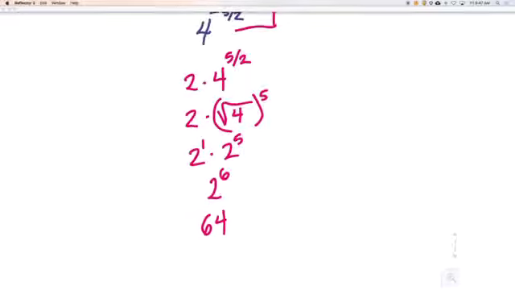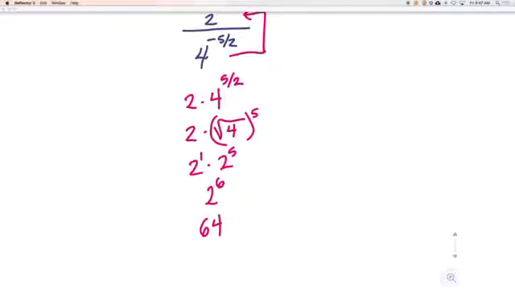Good. Now, 2 to the 5th is one of those numbers that's going to be showing up quite a bit throughout the year. So you should probably just memorize that 2 to the 5th is 32. 2 to the 5th is 32. And then you could go from there. So if I wanted to know what 2 to the 7th was, you wouldn't have to start at 2 to the 1st. You could just say, oh, it's 32 times 2 times 2, right? 128.